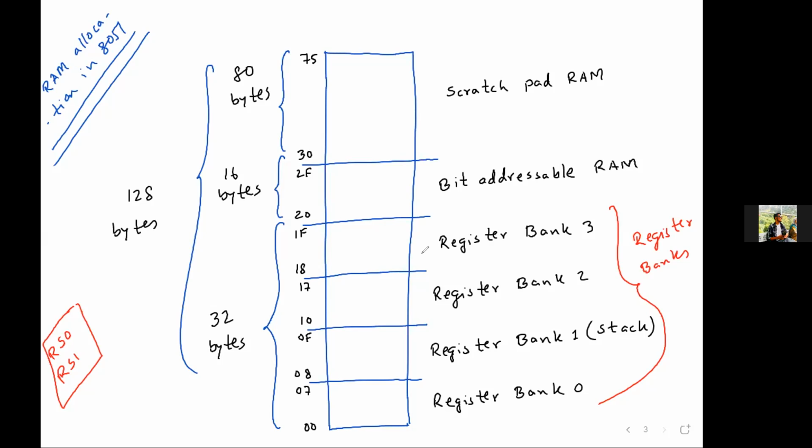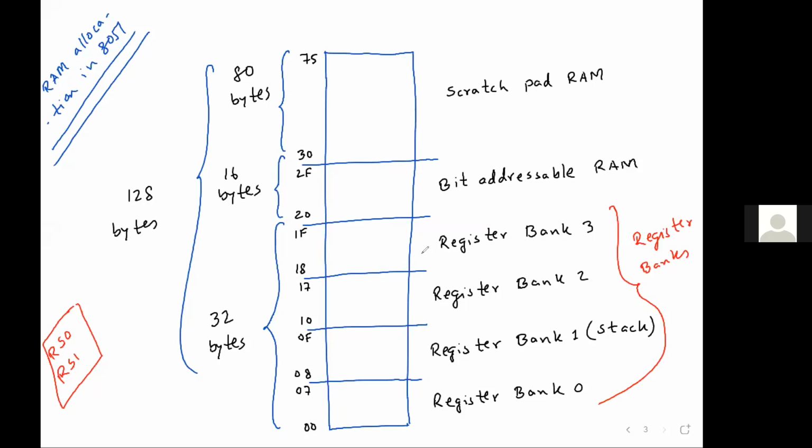Can you elaborate a bit about scratch pad RAM, sir? Yeah, sure. Why not? The name itself suggests that this is a scratch pad, right? So that means you can use it as rough space or something like that. Basically, your scratch pad RAM is normally used when you need some extra memory within the register banks. So you have register bank 0, 2, and 3. Suppose you are using register bank 2, suddenly you need some extra memory. In that case, you can use scratch pad RAM. That is one of the functions of scratch pad RAM.